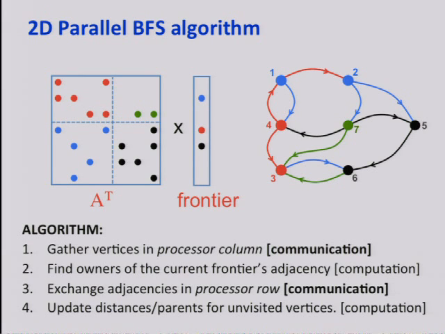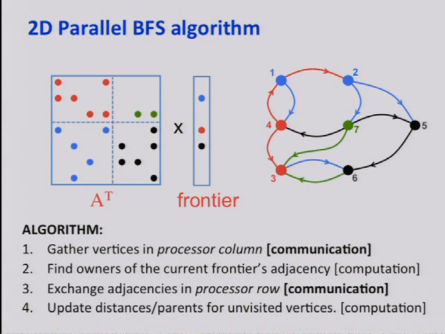And I should say that the blue and the red processes collectively own the first 4 vertices and their outgoing edges. And how those outgoing edges are partitioned depends on where they're going. So if they're going to the first 3 processors, 1, 2, 3, then they're red, owned by the red processor. If they're going to the other ones, they're owned by the blue processor. But it would take me days to figure this out if I was looking at this picture. Instead, it's fairly obvious on the matrix one.